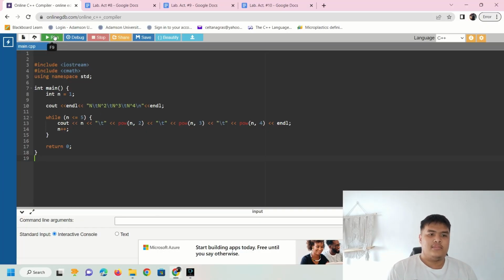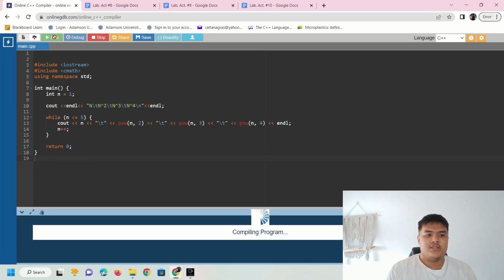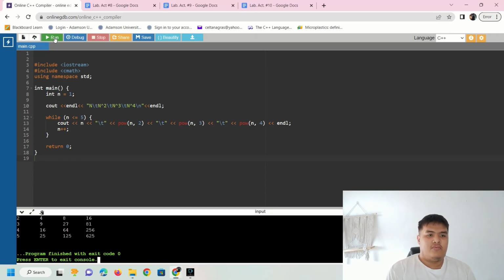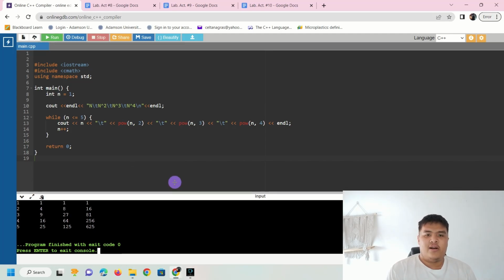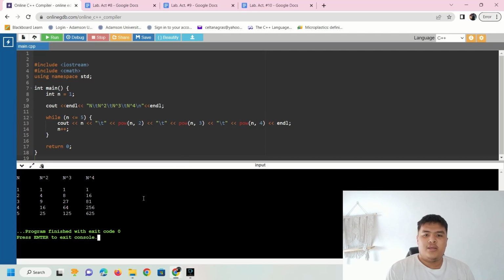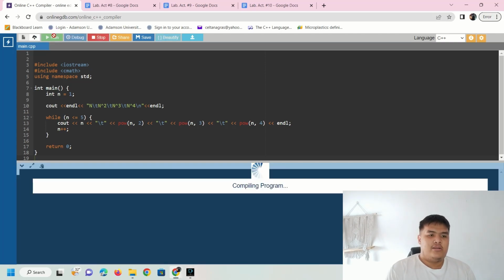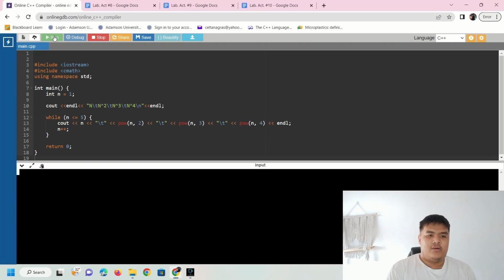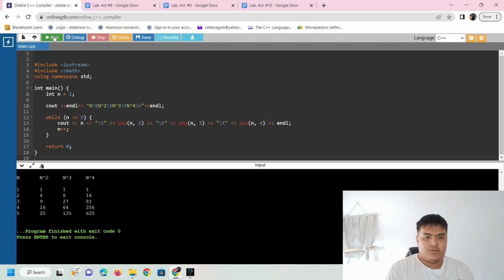This is a program that calculates and prints out the values of n squared, n cubed, and n raised to 4 for the first 5 positive integers, n equals 1 to 5, using a loop. The program initializes a variable n to 1, prints out a table header, enters a while loop that runs as long as n is less than or equal to 5, and calculates and prints out the values of n squared, n cubed, and n raised to 4 using the power function.